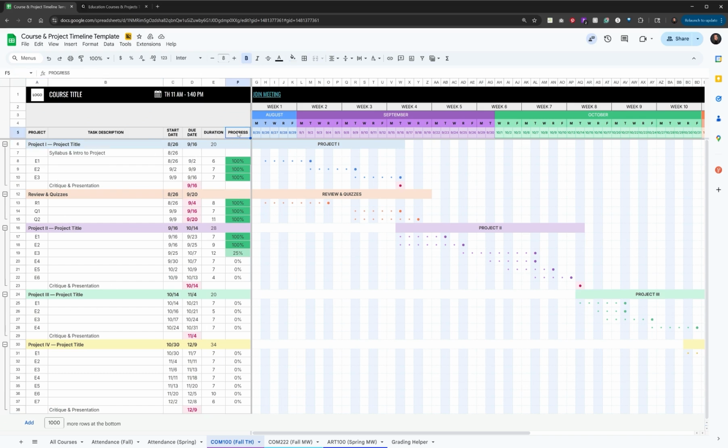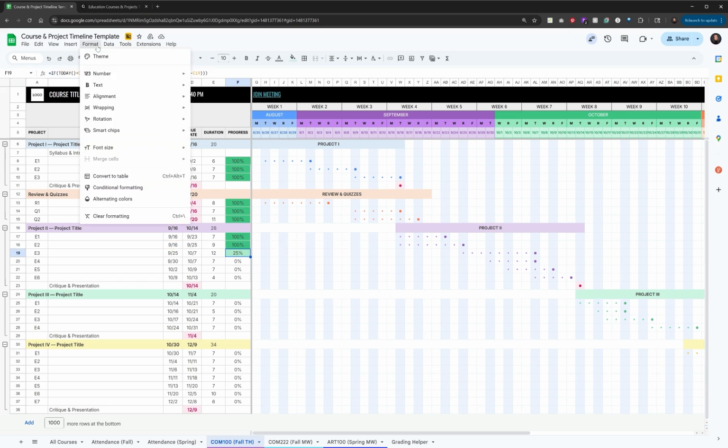This time you're going to see a progress column, which will calculate based on the start date and due date. We are currently on September 28th when I am recording this. So you can see that this assignment would be in progress and colored based on that percentage of completion. So up here at the top, you can see the formula.